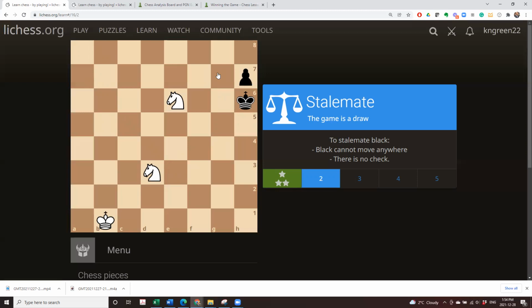The king cannot come to this square because this knight is covering that square. The king cannot come here because the knight is covering that square. The king cannot go there because there's a pawn behind the king. So in this position, we know the king only has two moves, which is this and this.